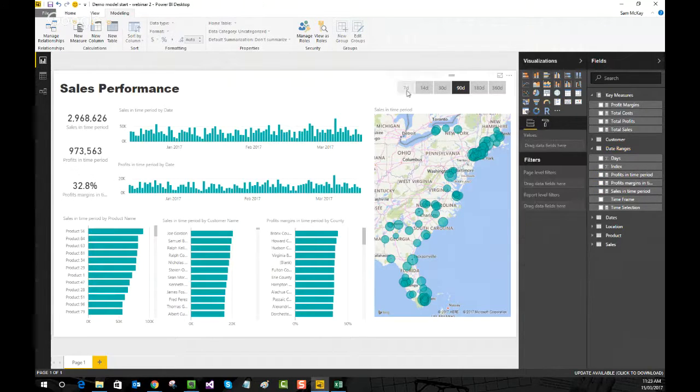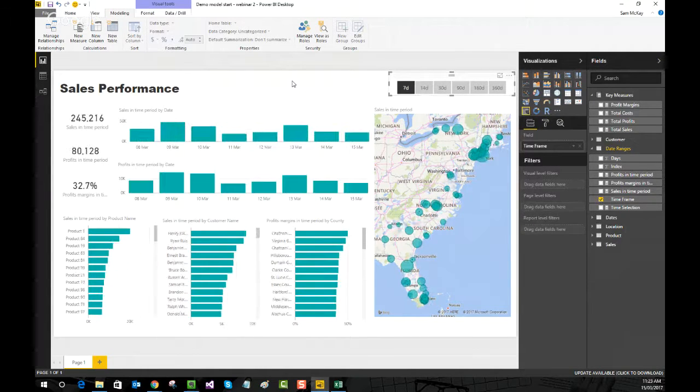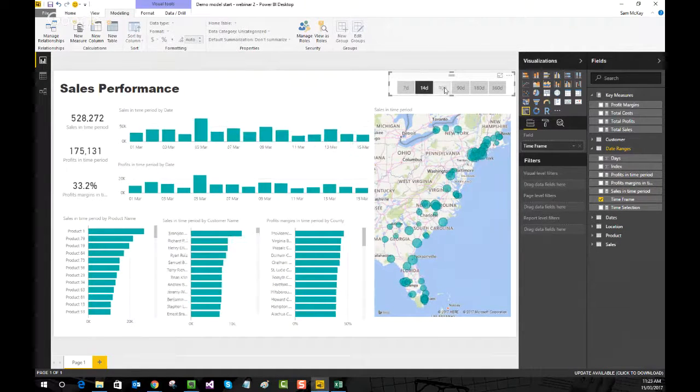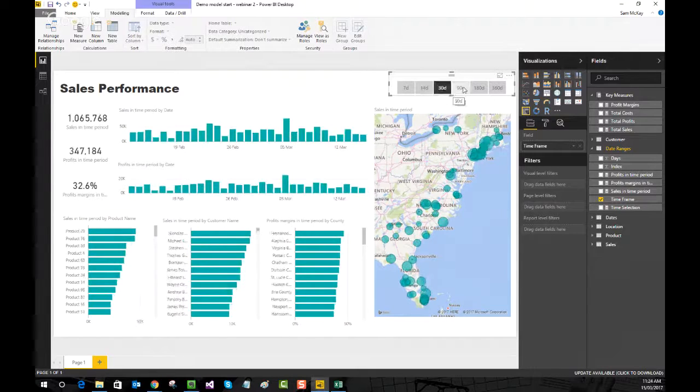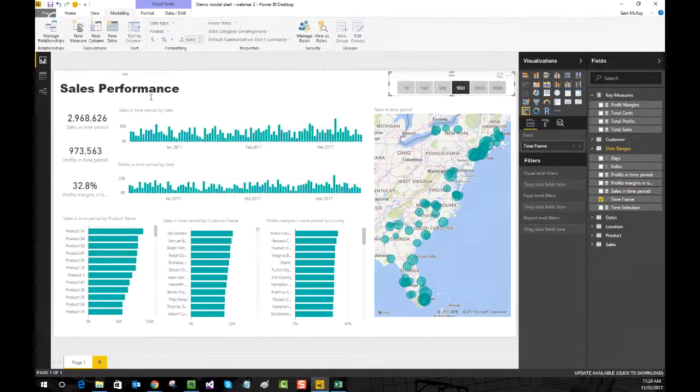And check this out. If we wanted to only look at the last 7 days, all I've got to do is select 7 days there. And then we're looking at the information over 7 days. And we can see how it actually changes through time. And you see how dynamic this is? We're feeding information from a parameter table into our measures, which are determining what is showcasing in the visual there. So there's a huge amount of flexibility around what you can achieve with that.